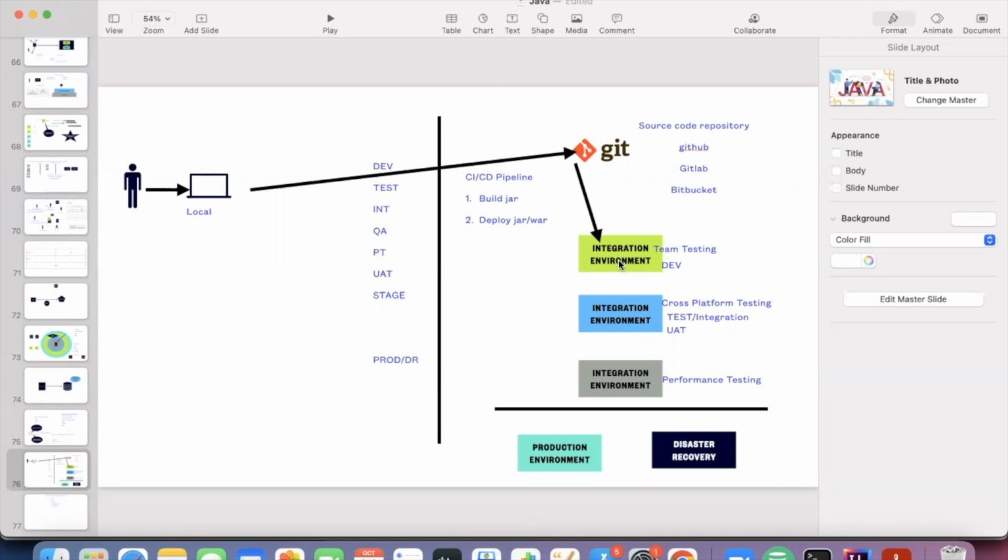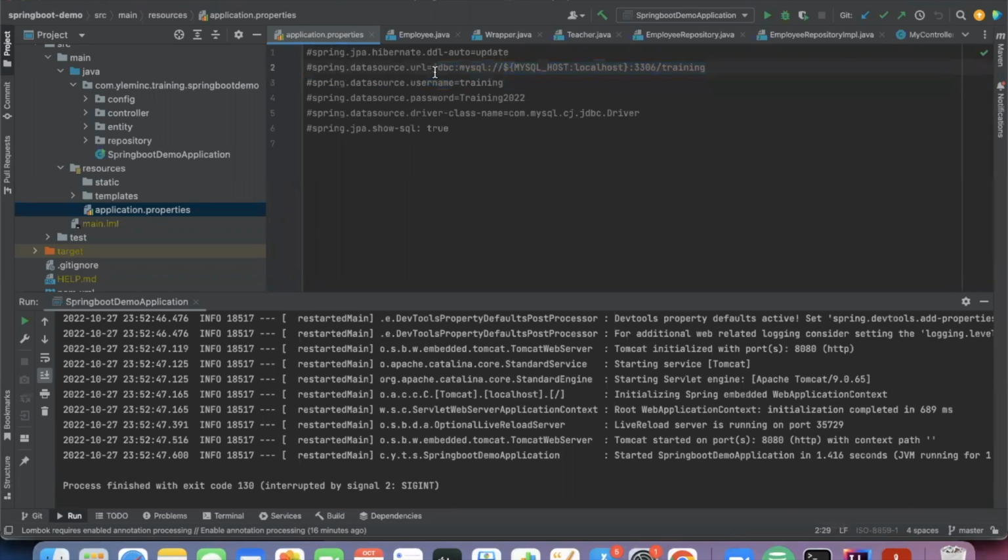Sometimes, in exceptional cases, this is an ideal situation where every environment will have its own set. Sometimes the database may not have this many environments. So they will have 2 or 3 databases. Dev and QA will be pointing to one database, stage will be pointing to another database, and production will point to another database. Likewise, they can set it up. Multiple environments can point to one database. That's also possible through Spring Boot. All you need to change is this.